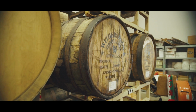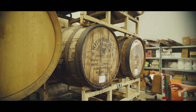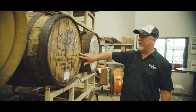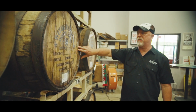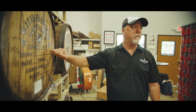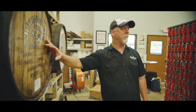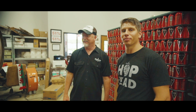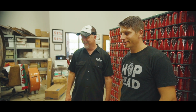Various things in that. Right now, this has some Irish Red in it. This has, you can tell by that purple streak right there, some blackberry crystal wheat in it. This is a soured barrel, so this will be a soured blackberry crystal wheat. Love sour. A barrel sour at that. It's going to be good.